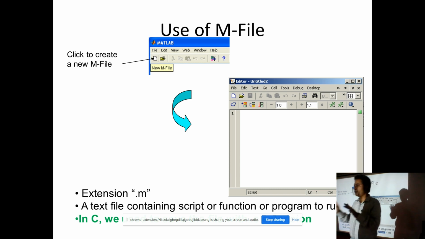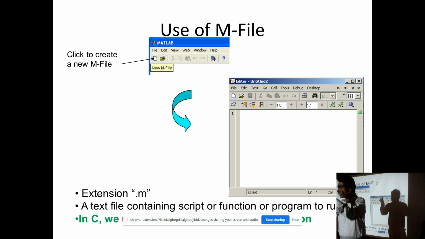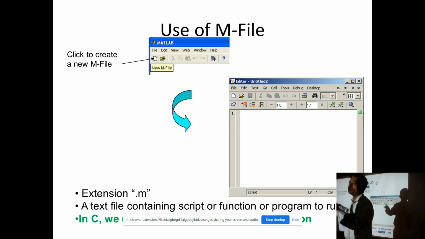For example, I have written a program for Fibonacci numbers. In C, I will save that file as fib.c. If you don't give the extension .c, the file will not be saved in the compiler. Similarly, in MATLAB, when you write a program in a particular window, after completing it you should give a name to that file, ending with the extension .m. So if I write a MATLAB program for Fibonacci numbers, I will write fib.m. If I don't give the .m extension, the file will not be saved in the compiler, and you cannot retrieve the file back. Okay.